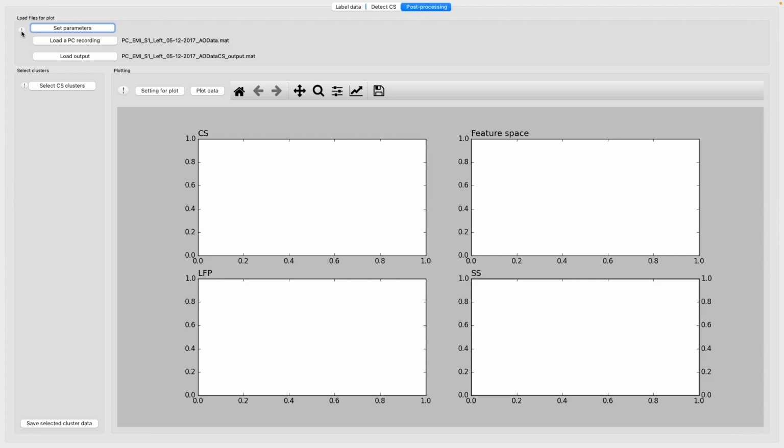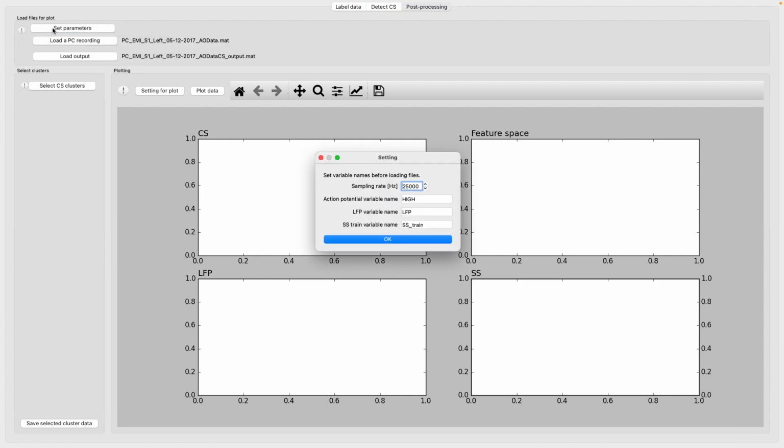Again, if you go here, you see there's a pop-up window with information, and you can also click again on set parameters. One more thing added here now is the simple spike train. If you're recording from Purkinje cells, it's quite likely that you will also record simple spikes, and these spikes can be used to detect how well your complex spikes have been detected, based on a pause that is triggered by the complex spike. You will see it in a second.